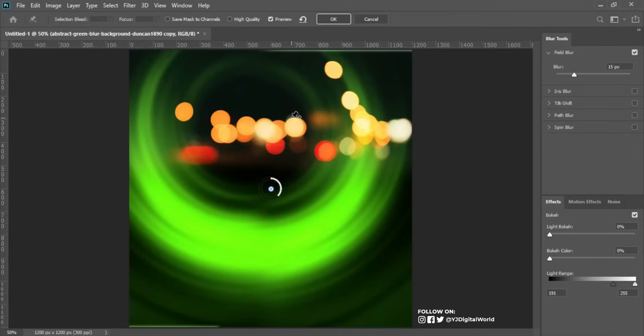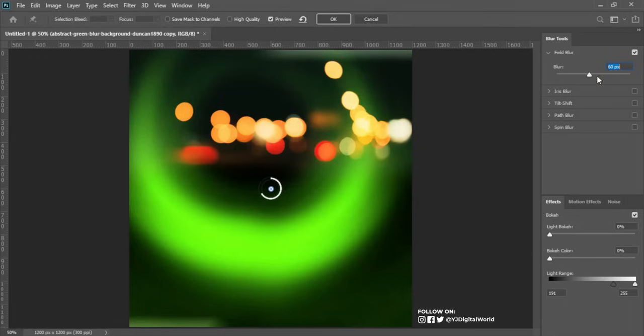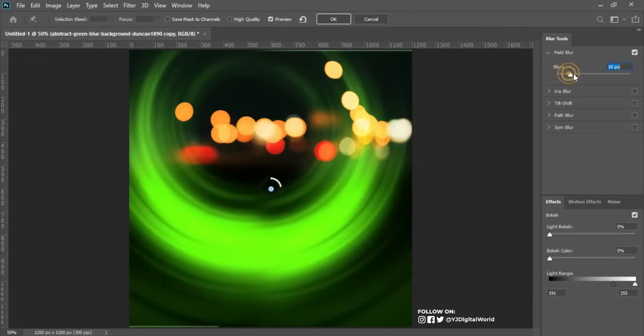In my field blur here, if you notice, the image is now blurring out, so I want to blur it to a certain minimum. I think 28 pixels is okay for the field blur, so I'll click OK.